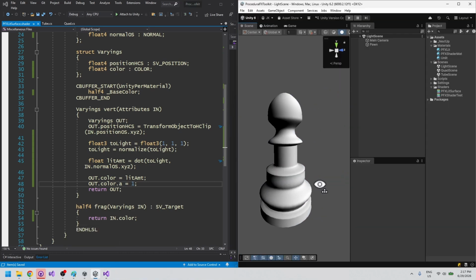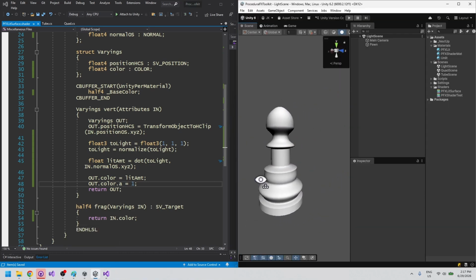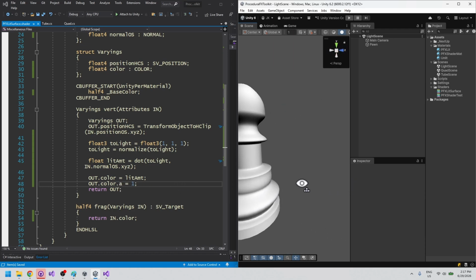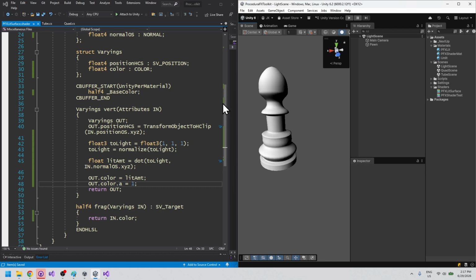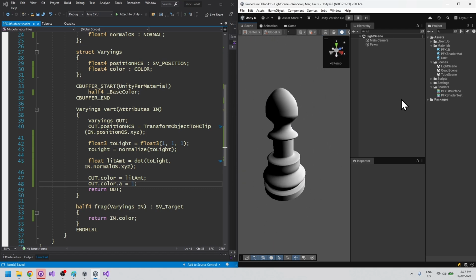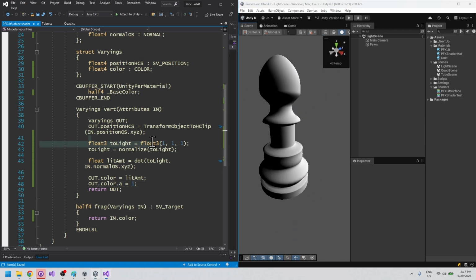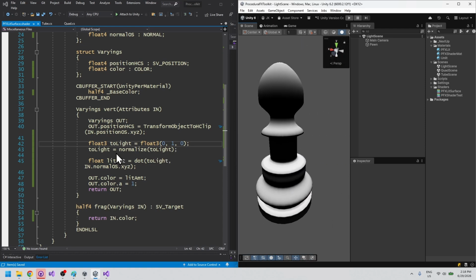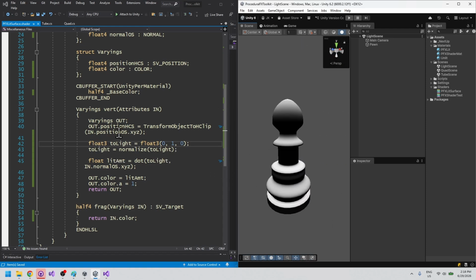So let's come back here and we can see, okay, this is looking like a lit surface now. That's pretty cool. We're seeing it coming from the positive Z and positive X directions, as well as from the upward direction. If we reduce these, this should just be coming straight down, right? Let's see here. Yes, so now it's coming straight down. It doesn't really look as interesting, but we can verify that our lighting calculations are being done correctly here. Okay, but this is kind of boring.